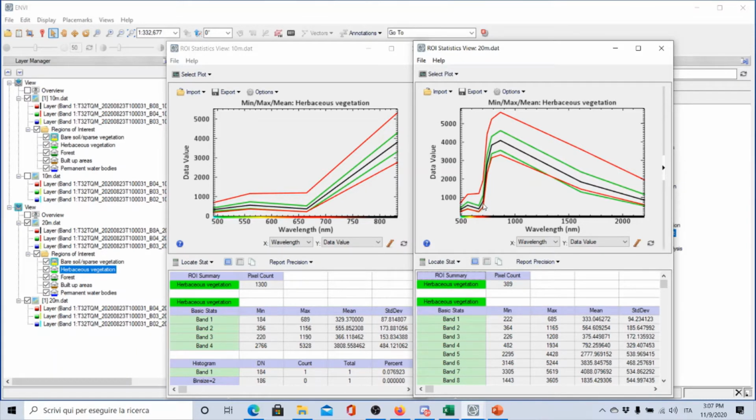You see here we have 2 more bands in the red edge that is characterizing the cultivation here, and then a maximum in the near infrared and a decrease in the mid infrared around 1.5 and 2.2 microns here. So these are, for example, the spectral signature for the herbaceous vegetation.